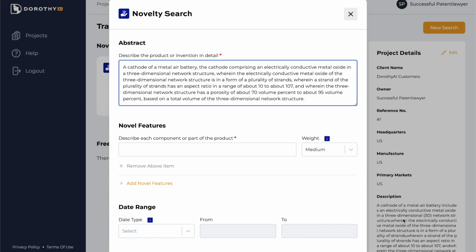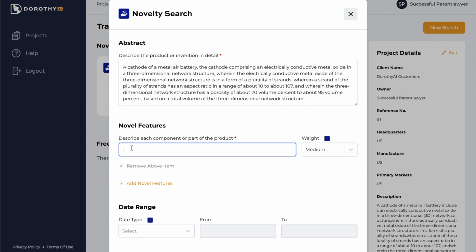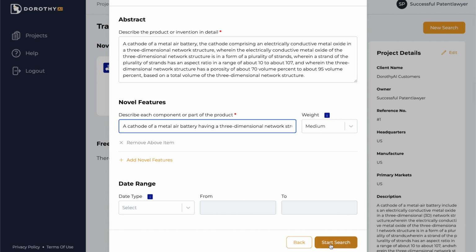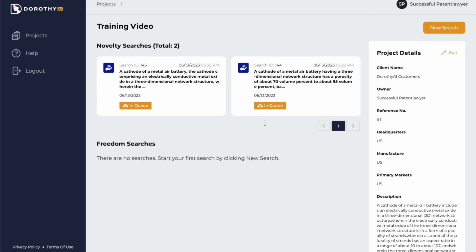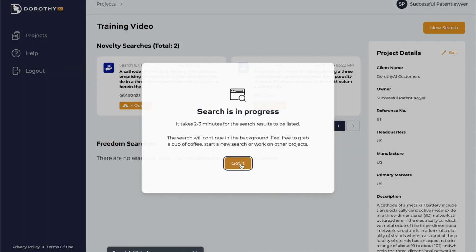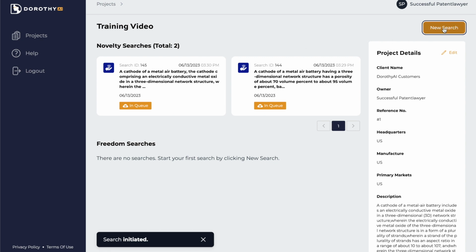We're going to use the exact same novel feature that we used in the first search as the novel feature in the second. So the only difference between the first search and the second search is the amount of information in the abstract description of the invention.